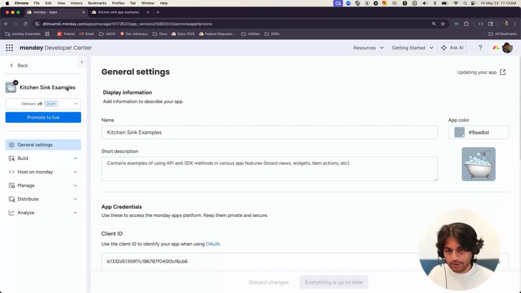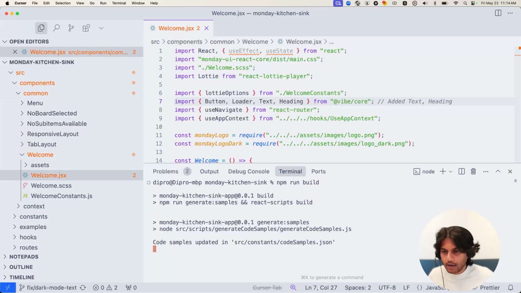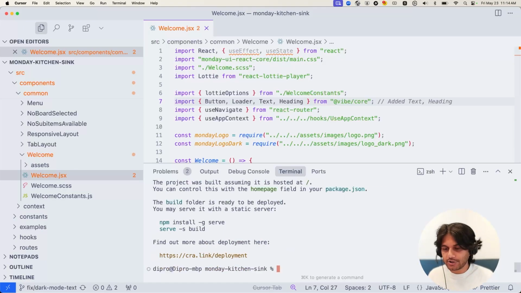Okay, so now that I have this new version, I'm going to go back to my app, to my local machine, and I'm going to run the build script. So in this case, it's npm run build. I think this is using React scripts under the hood, but if you have a Svelte app, for example, your build script will be a bit different, but basically they all do the same thing, right? They'll take your app, they'll compile it into HTML, JavaScript, CSS, put it in one folder, and then we're good to go.